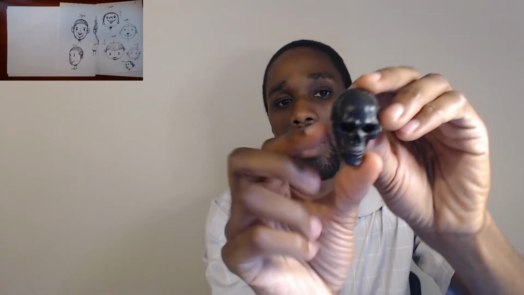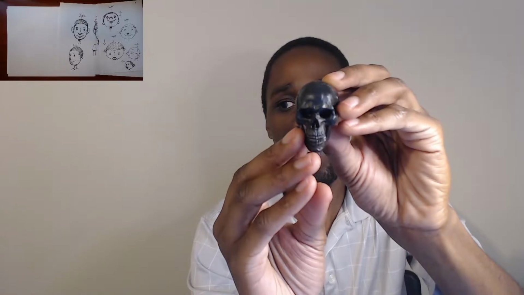Okay. Now, another thing to understand when you're drawing the head or the skull is that your eyes sit inside of a socket, right? We have to see these big holes. Those are big sockets that the eyes fit in. And these are the nasal cavities. So this bone right here, that's this part right there. And you also have your cheeks here.